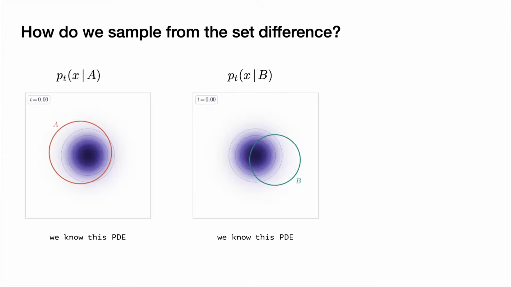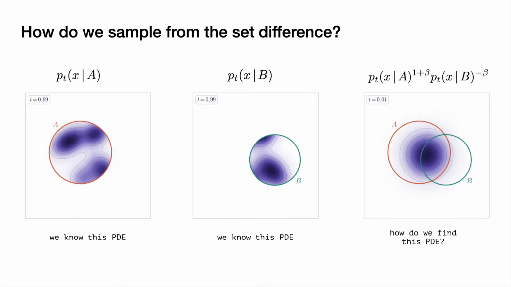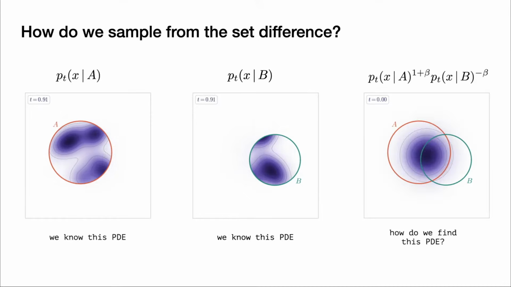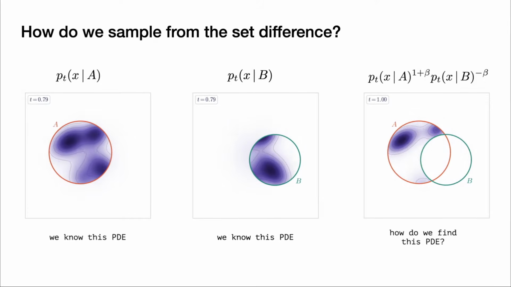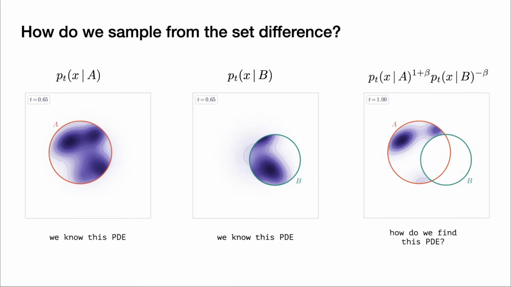So now how do we define the sample set difference? Once again, I don't even change this left side of the slide. The processes are already defined, the model is already trained. I don't need to do anything else but take a proper algebraic expression, multiply these existing densities that I have access to by some powers. Multiply, divide, it doesn't matter, it's a matter of notation. And once again, we can define this PD.